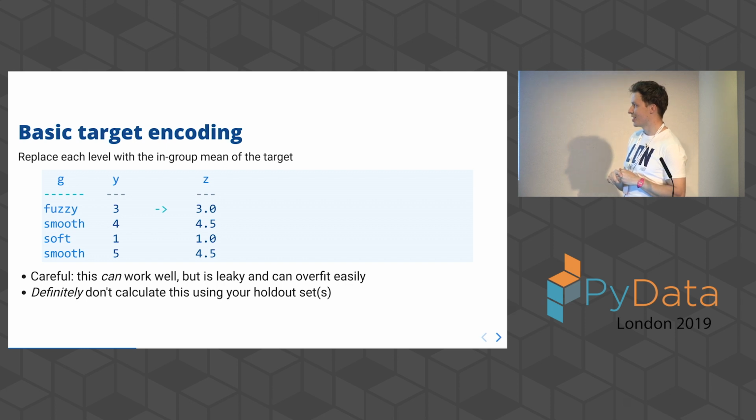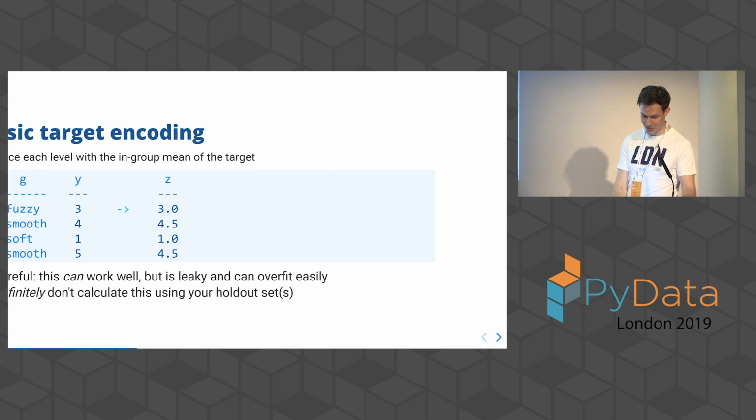I think this is not generally used in practice, but it's the simplest example, and there's a couple of variations on it that we'll move on to. One classic thing you see when people are starting out in machine learning is to calculate these means before splitting the data into training and holdout sets, which will just shoot yourself in the foot for doing any kind of valid measurement of the performance of your model.